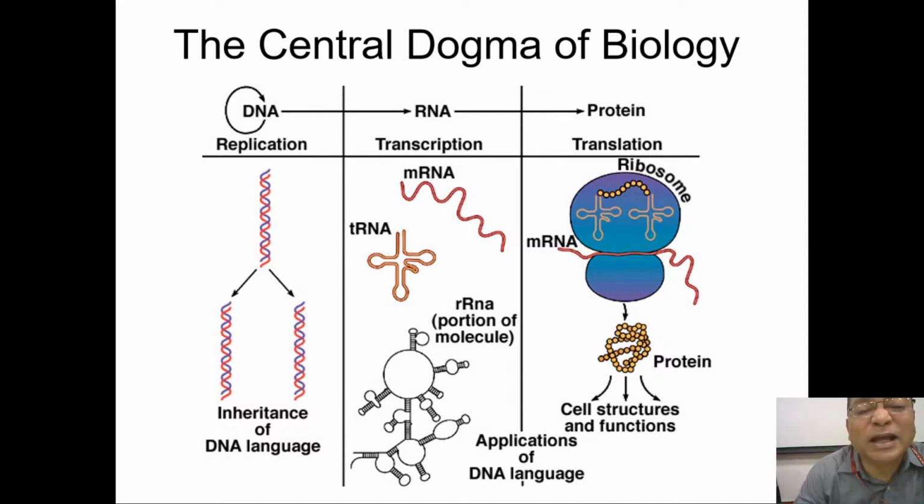So what is the central dogma, or the central truth, or the central principle of molecular biology? Genomic information, or codes, are encoded in the DNA. Then DNA is transcribed into messenger RNA, and this messenger RNA carries the information for the synthesis of protein. This mRNA is subsequently translated by the ribosome in the cytoplasm into different kinds of protein. So this is the central dogma of biology.